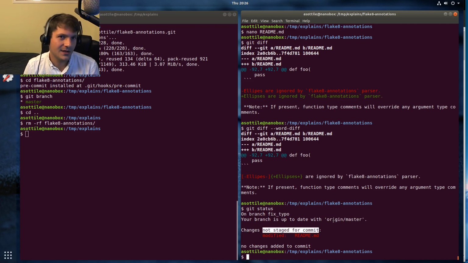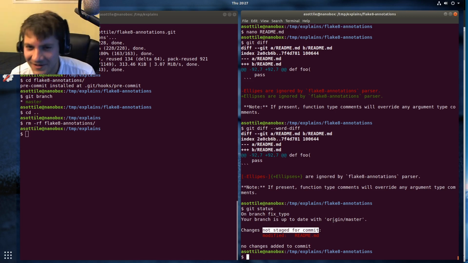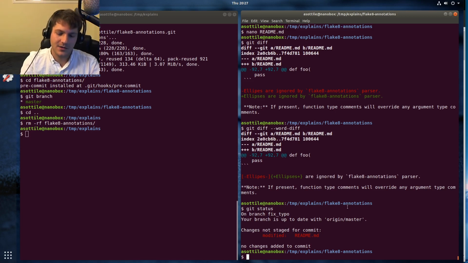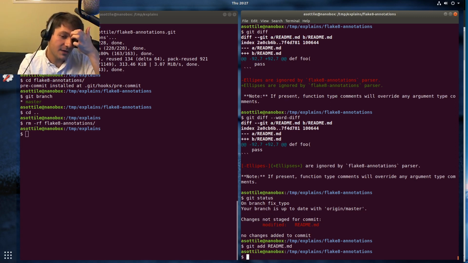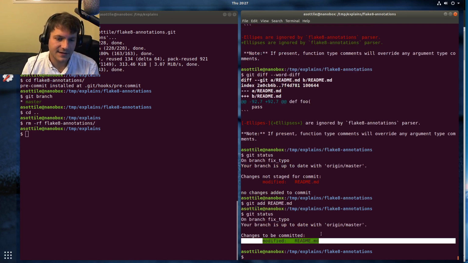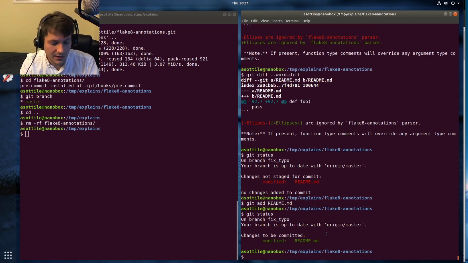Git has basically the unstaged area, the staging area, and then once you've committed it, it's part of the repository. I'm not going to go into details about all this stuff about Git. Maybe I'll do that in another episode. But we're going to next stage this file by using git add. So git add readme.md. Now if we run git status again, you'll see that it has modified this file. And then we'll run a commit.